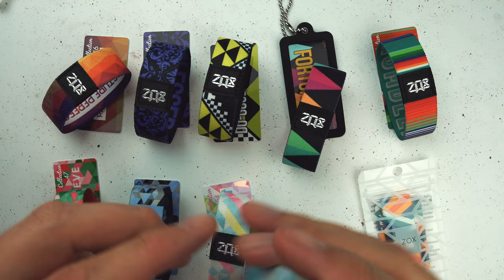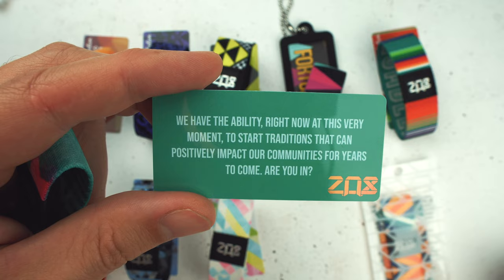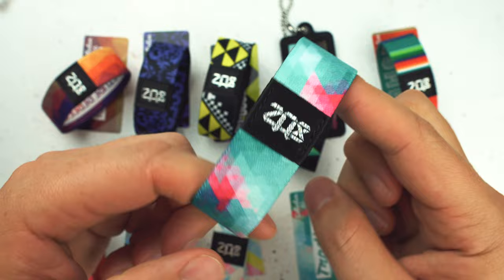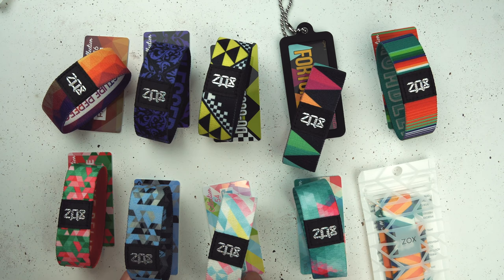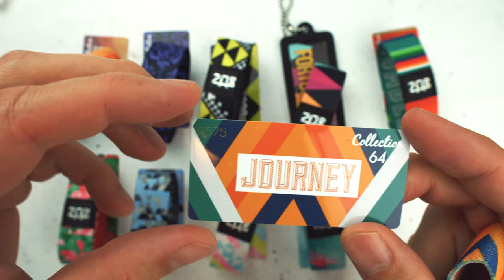Tradition, number 61. We have the ability right now at this very moment to start traditions that can positively impact our communities for years to come — R-U-N. I remember when we first designed this strap thinking about the name tradition. To me, tradition is really what this is about. This is going to be a new tradition for us doing a Retro 10 every year, especially with how much art we have. It's a really cool way for newer collectors to see a variation of a design they liked that's probably impossible to find now.